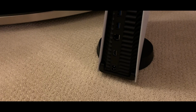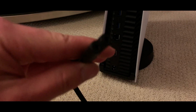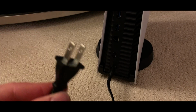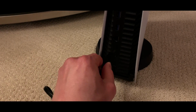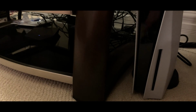The next thing you're gonna wanna do is to take your power cord and plug this part in right here on the PlayStation, and then plug this into an outlet into the wall. You're also gonna wanna take your HDMI cable and plug it in right here. The other end of your HDMI cable will either go into the TV, or in my case, I already have it set up built into the wall.